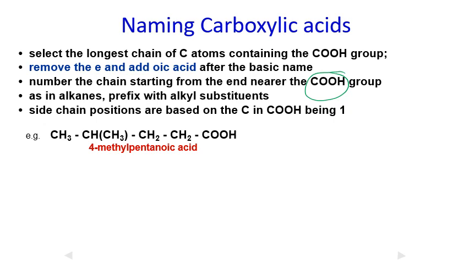So how did we name this guy here? Well, we know we're going to start off at 1, so it'll be 1, 2, 3, 4, 5 carbons. And the CH3 group is going to be projecting out, so it'll be like that. It's going to have 5 carbons, so you're looking at pentanoic acid. And on the 4th carbon, you've got the CH3 group, which of course is called a methyl. So it'll be 4-methylpentanoic acid.